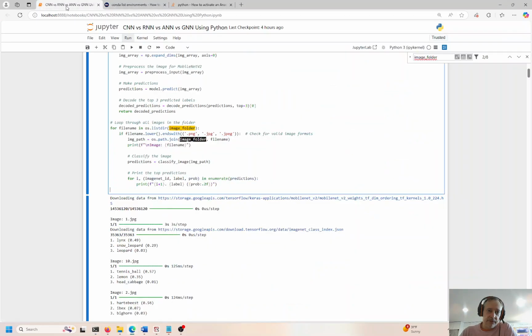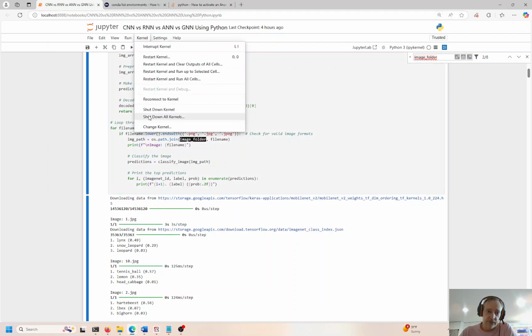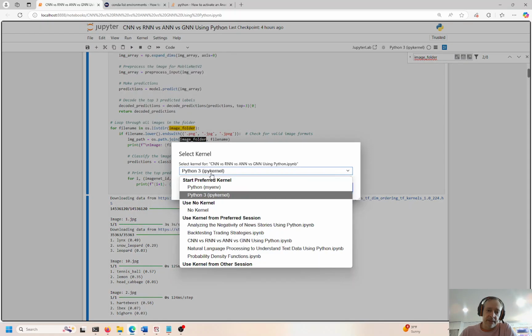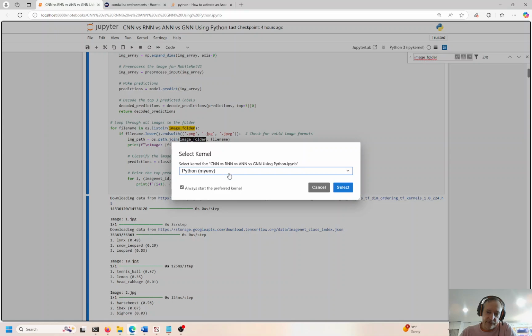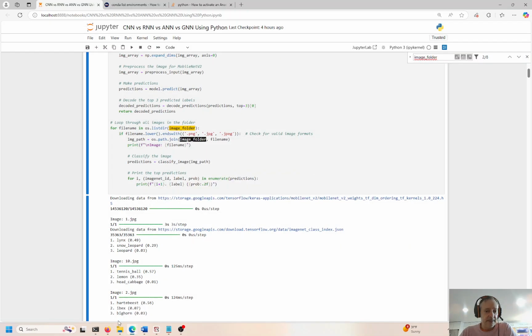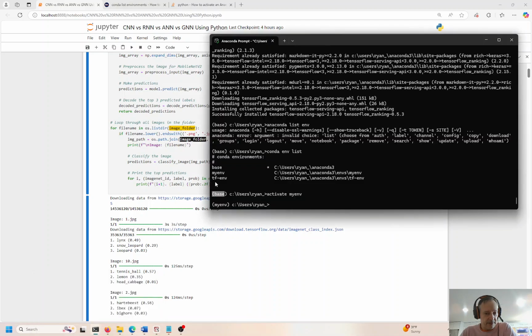And that is important when you're in Anaconda and Jupyter Notebook, because you can go over here, Kernel, Change kernel, and you can see this is the base environment. This is my environment. If I switch over here, I can hit select. Then it matches up with this environment right here. That is my environment.